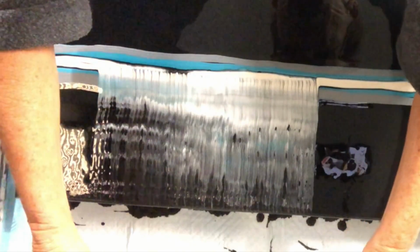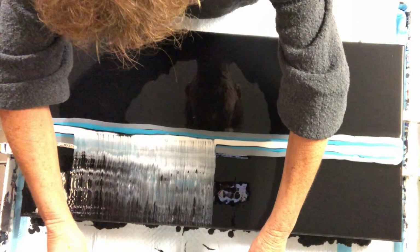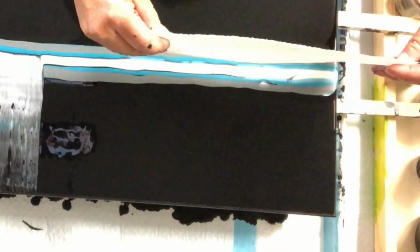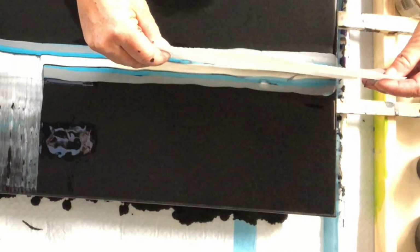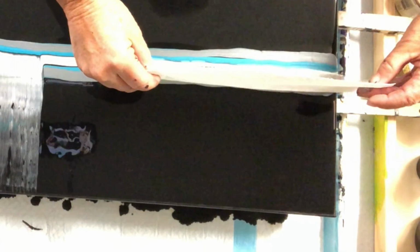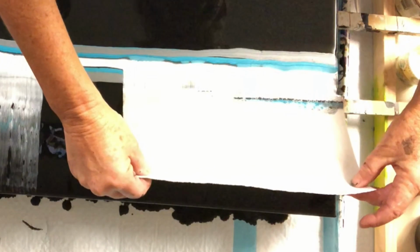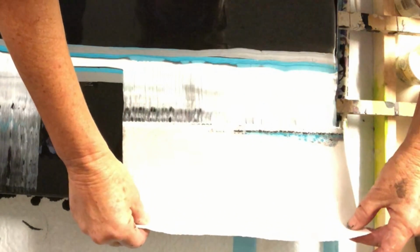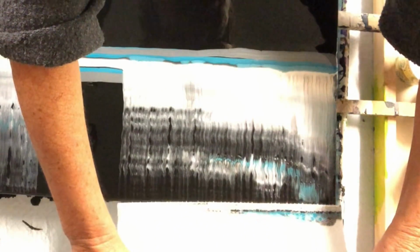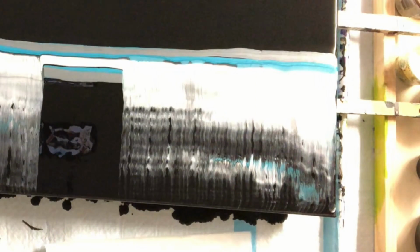Now we'll take that one all the way to the end, but sometimes I like to stop my swipes a little short of the edge of the canvas. I'm going to reuse this. Grab some of that pearl, swish it down into the paint a little bit, and go ahead and drag it slowly down. Very nice. Nice color combination, guys.